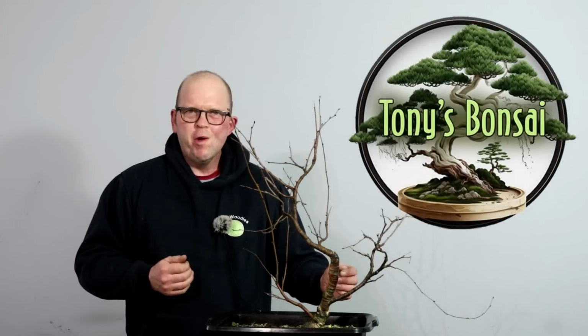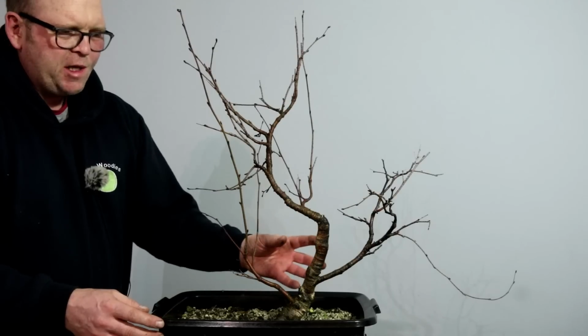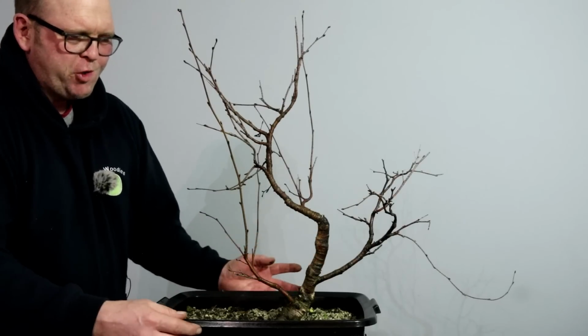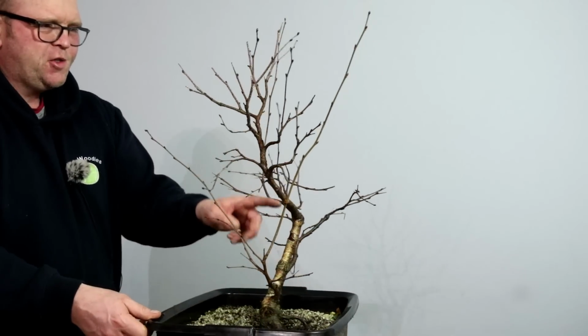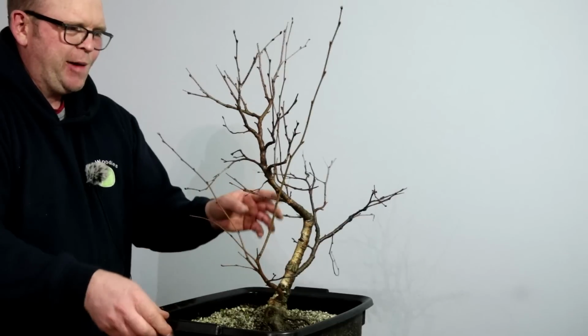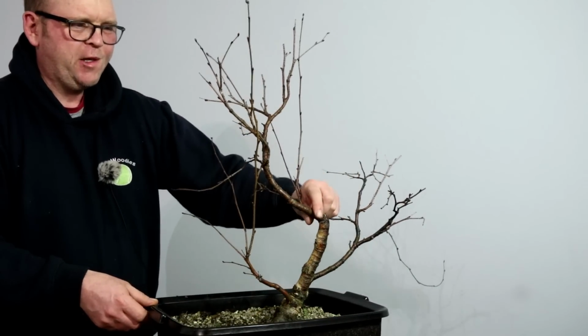I've got a lovely silver birch here that needs some work, so let's take a closer look. This collected tree has been in this pot for around 2 years. 12 months ago, I did some initial styling on it just to add some movement to the branches, and I pruned off the main trunk here. And this branch has really thickened up, so that's great.